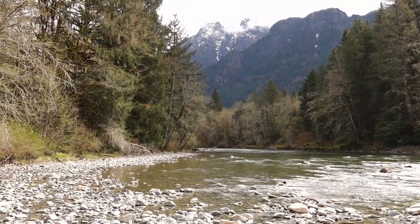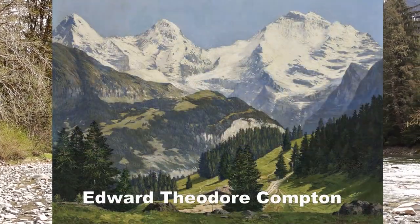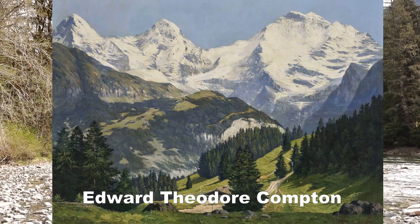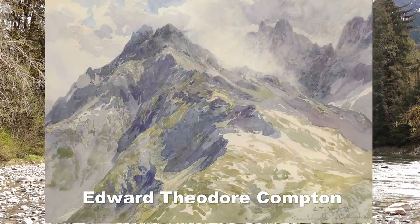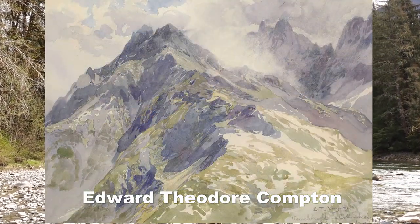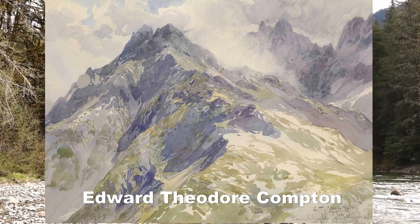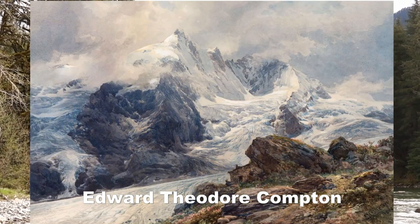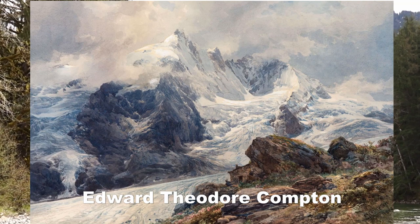I've been looking at Edgar Payne and the Comptons, father and son, mountain painter Comptons. Beautiful paintings of the Alps, of the Matterhorn. In Compton's paintings, he seemed to really try to avoid a cutout feel. He didn't want a harsh, hard edge everywhere. He preserved a hard edge just where he wanted it and kept everything else pretty soft. Same thing with the colors.